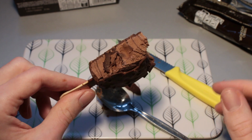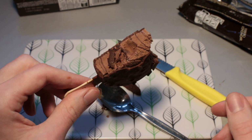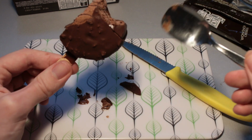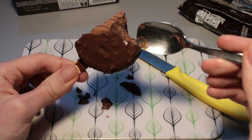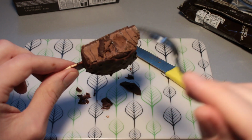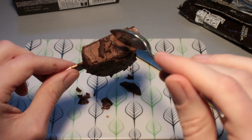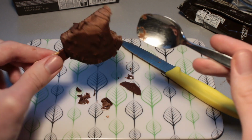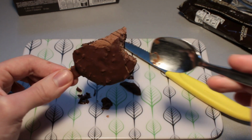It just tastes like a cocoa swirl, as you would expect. Usually with chocolate, of course, you've got quite a bit of sweetness, but this right here has little sweetness in it compared to the ice cream itself. It really seems to be supplying that cocoa flavor. It doesn't seem to be there just for show.